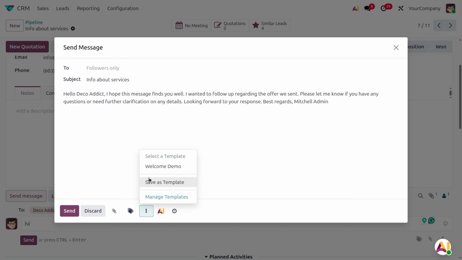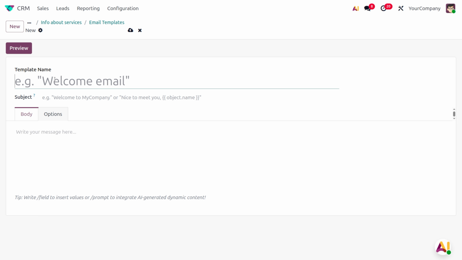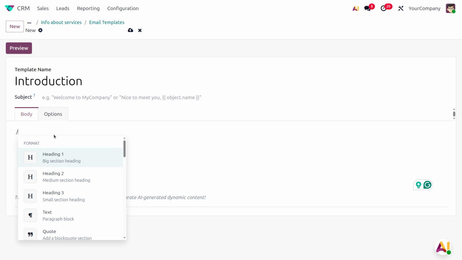Upon moving on here, you can select a template, or save this as a template, or manage a new template. Upon clicking on manage a template, you can see that we have the option to manage the template. I'll be setting the template as introduction, and under the body I just want to manage it with the AI. So I'll be searching for the AI.